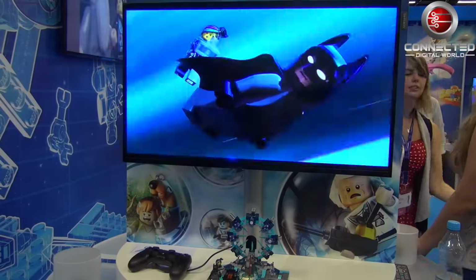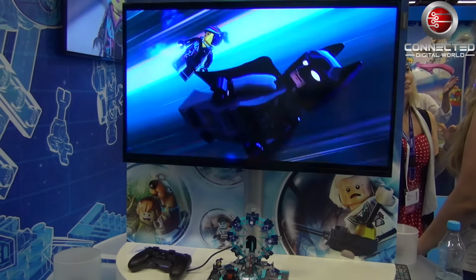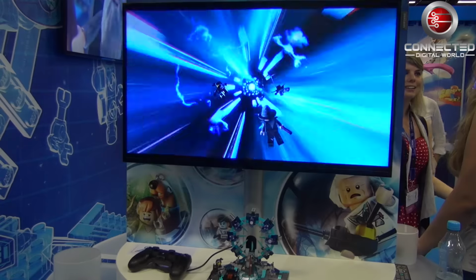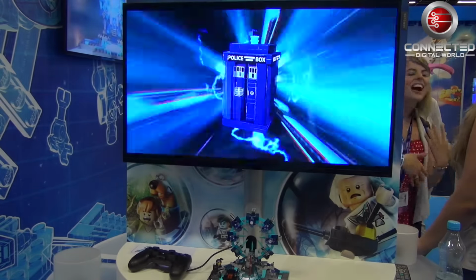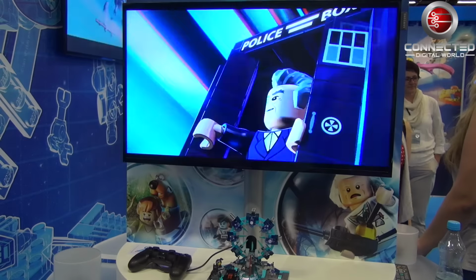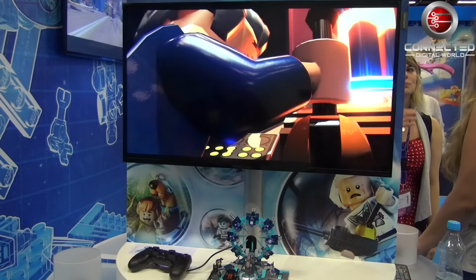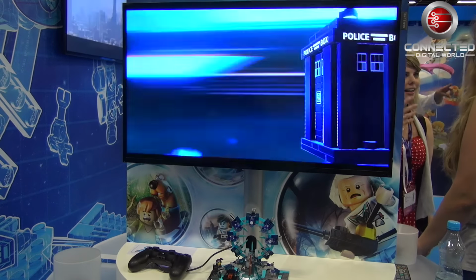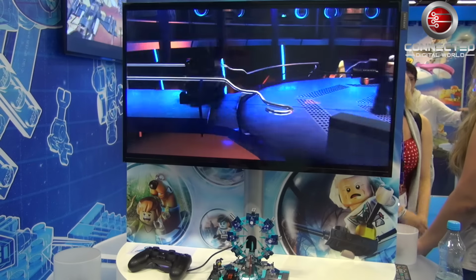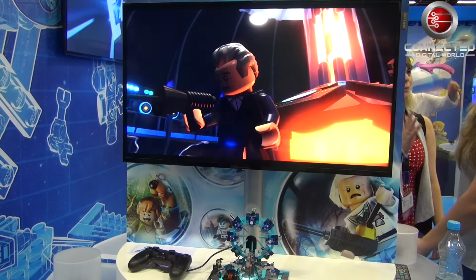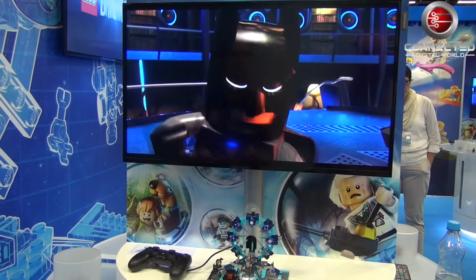So we're here at Gamescom playing the latest build of LEGO Dimensions. LEGO Dimensions is our entry into the Toys to Life genre, a space we've been really keen to be in for a number of years now, because obviously we make the games with toys, and there's no better toys around than the LEGO toys crafted by the LEGO Group. So when we come to this space, we want to make sure that we're exceeding people's expectations.